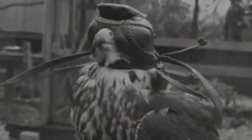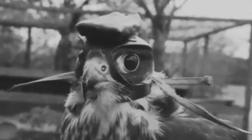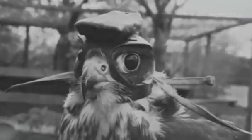The falcon cam video is part of a research project conducted by Suzanne Amador-Kane. She wanted to study the physics behind how these predators hunt so efficiently. She enlisted the help of falconers around the world who were willing to attach tiny head and back-mounted cameras to their birds as they hunted. Amador-Kane then studied the videos to search for the flight strategies the falcons may have used during their hunts.